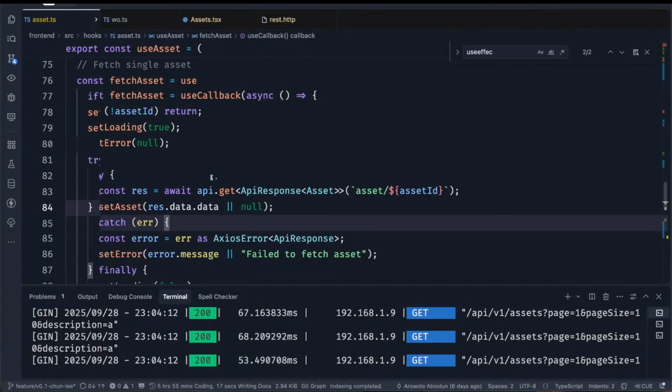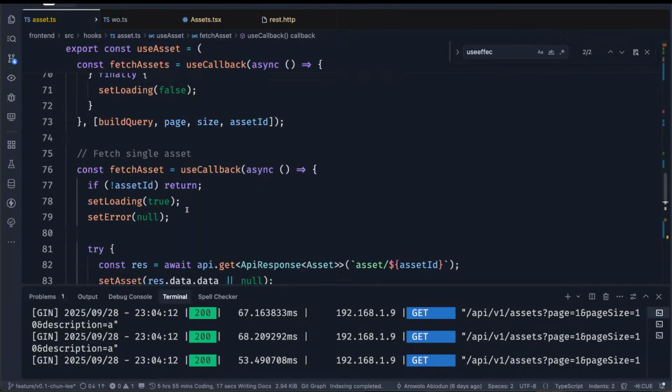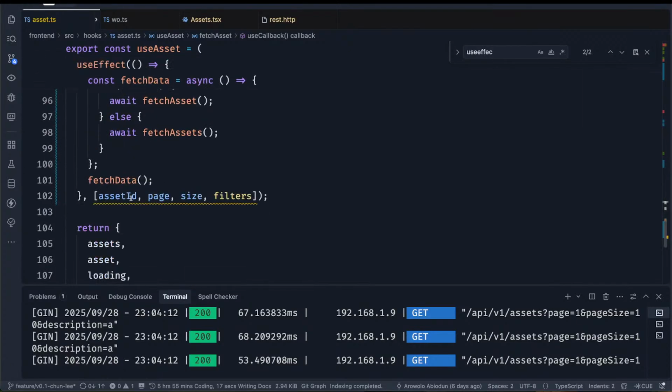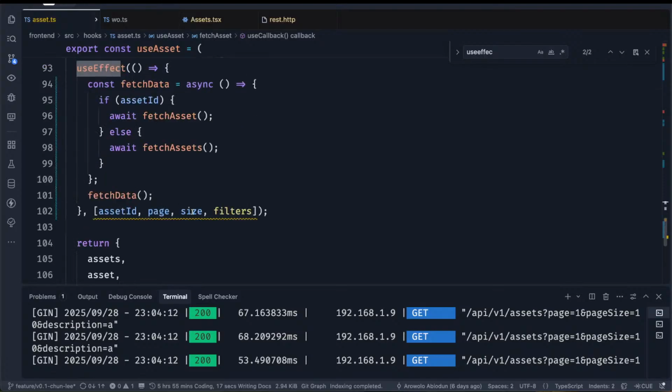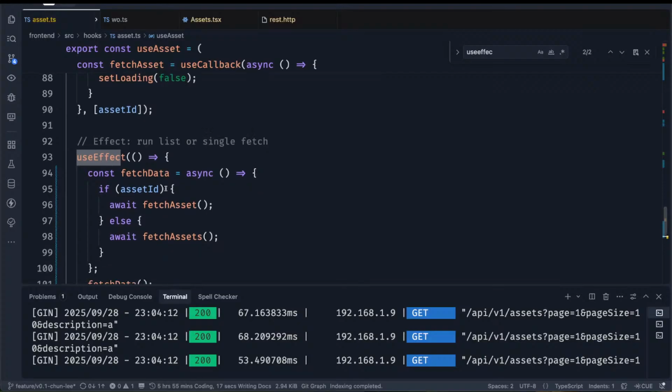So I see what it's saying. You say we should use this, but it's giving me an error sign.